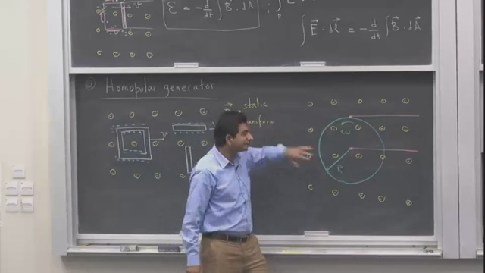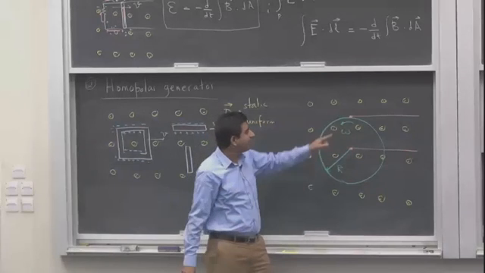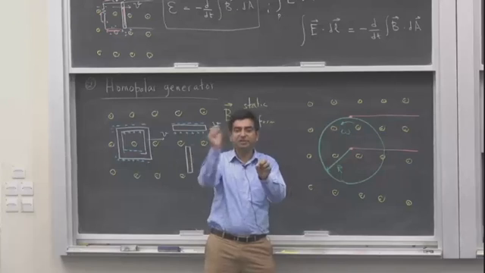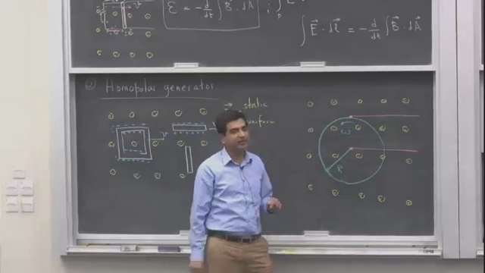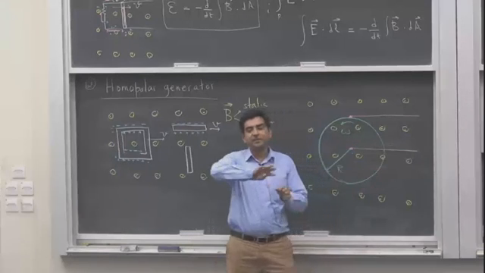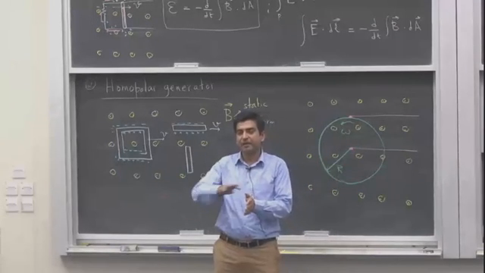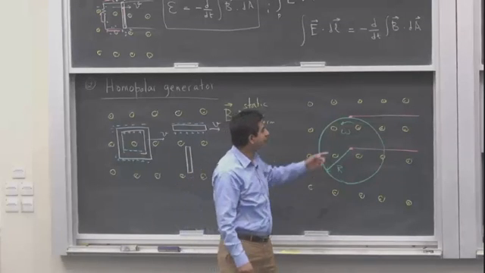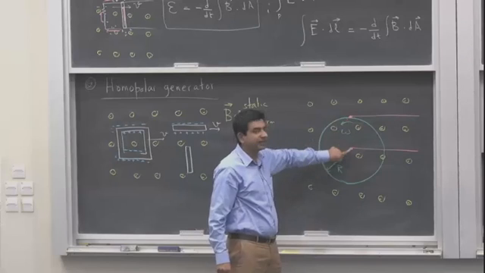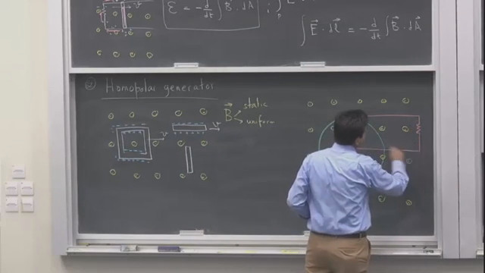So this metallic disc is rotating with a certain speed omega, and it is just skimming the brushes. It's just barely touching the brushes. And all of these are conductors. So these brushes are static, these wires are static, but this disc is spinning at frequency omega. When this disc spins, it skims these contacts. It makes electrical connection with these contacts, and then I have a resistor here, R.